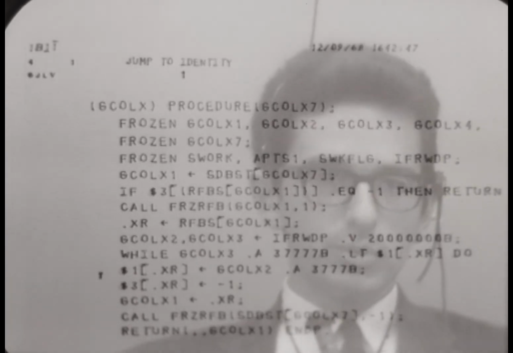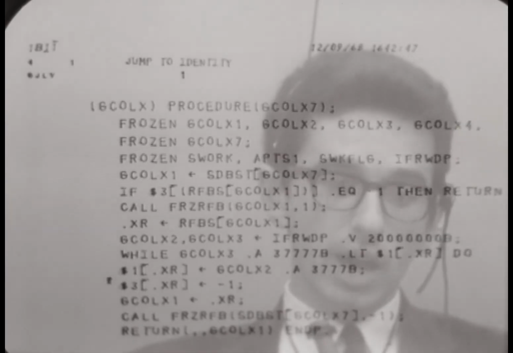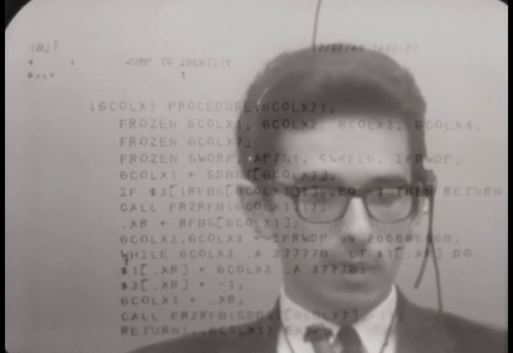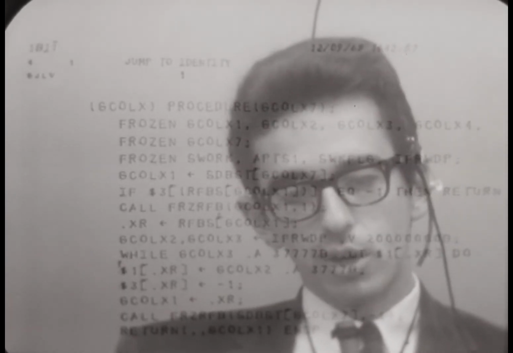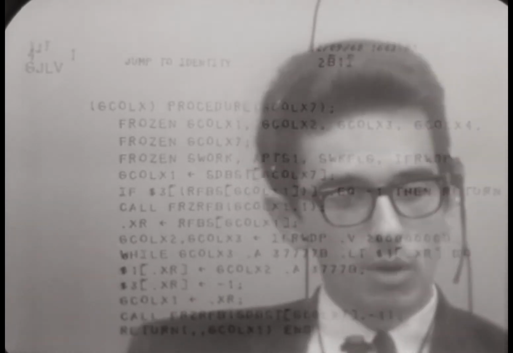This language has helped us write the kind of fast, tight code that we have to have to operate in the time-sharing system, and at the same time, it's given us a lot of flexibility. It's also the phrase structure of the MOL designed to sort of mesh with the block structure of NLS.